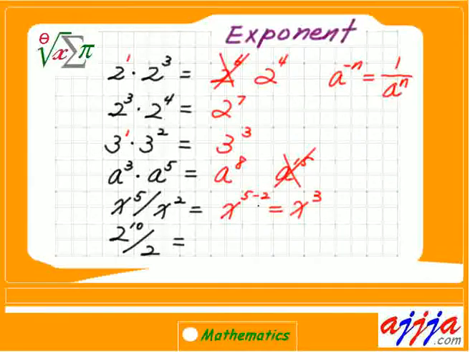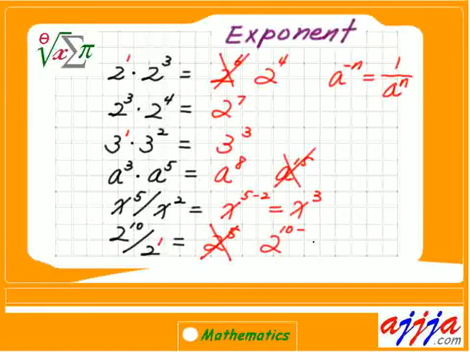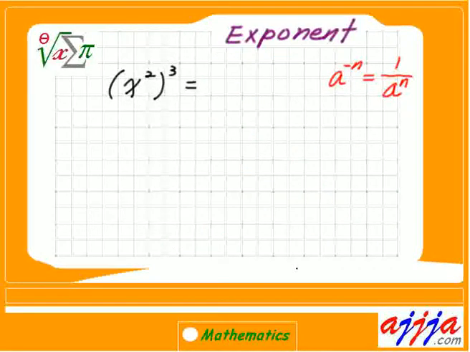Now, what about this one? Many people make mistakes on this one. 2 to the 10th power divided by 2. A lot of people go, oh, 2 to the 5th power. No, be careful. A lot of times they ask this one on the SAT test even. So again, 2 to the 10th power minus, this one is the first power, that's why 1, which is 2 to the 9th power. That's right.